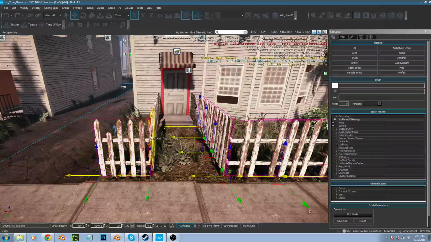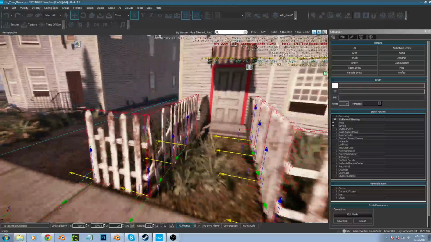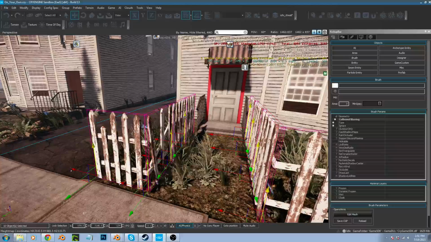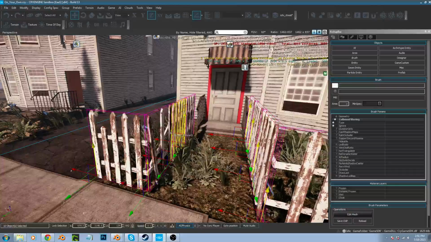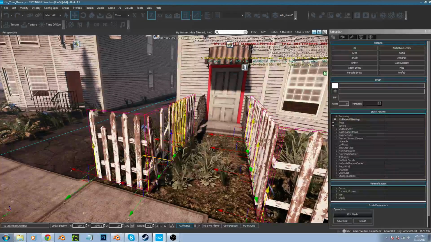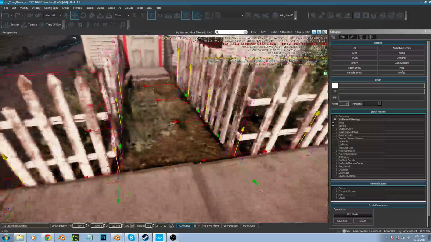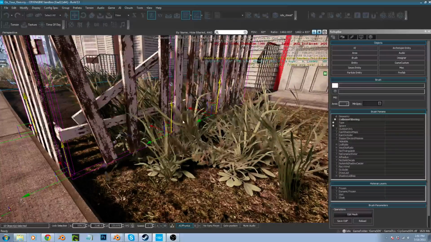So just going to place these on the ground, and I'm going to go to a smaller grid size. There, that's almost where it's supposed to be.